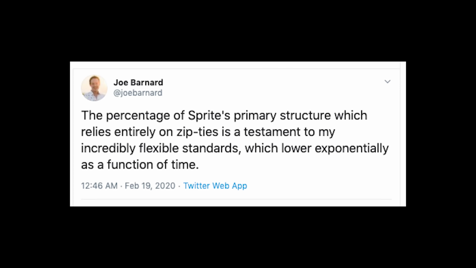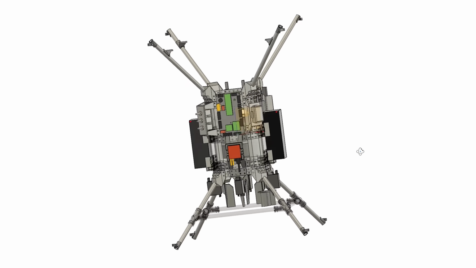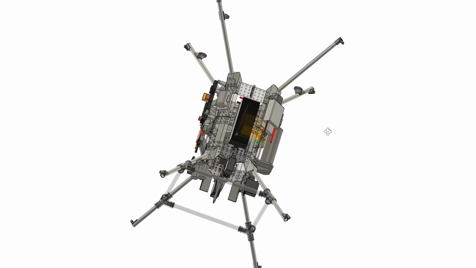I had a sort of late night angry tweet about this recently, but as it turns out, zip ties are just way lighter in general and way easier to work with. And they don't require you to spend 1 billion hours in CAD. All right, anyway. Speaking of CAD though, I did add one part that helped a whole lot.